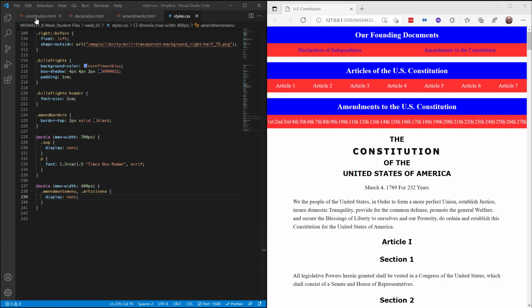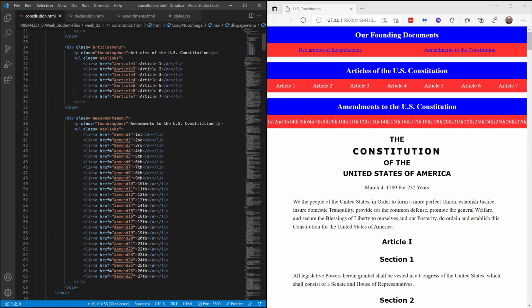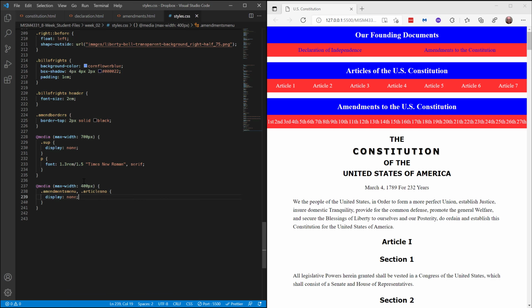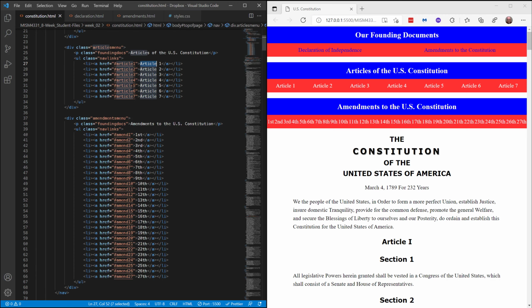Go back to our HTML file, and we see here that in the list of all of the fragment links to the articles, one thing I didn't put in there earlier, and I'm just going to do it now, is I want to highlight and put the selector that I just created called article number, article NO, for article number. I want to come in and put that right here on the word article for each of these.